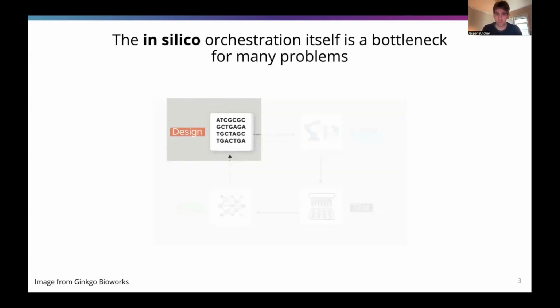But there are a lot of issues today that exist only within in silico, where purely the part of orchestrating all of these tools, putting them together, and then evaluating and testing them feels incredibly laborious. And there are often many problems associated with this process, which can be streamlined quite a bit.